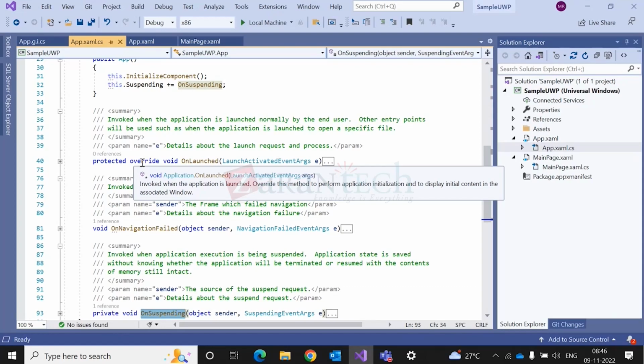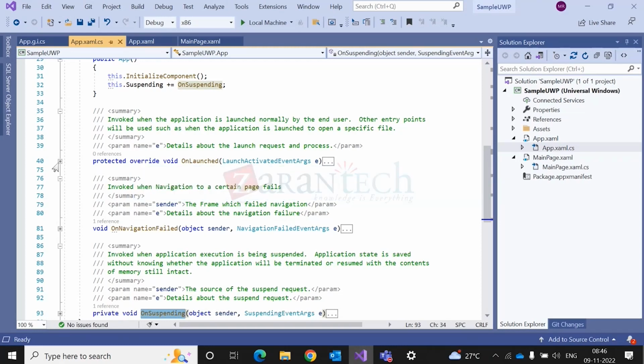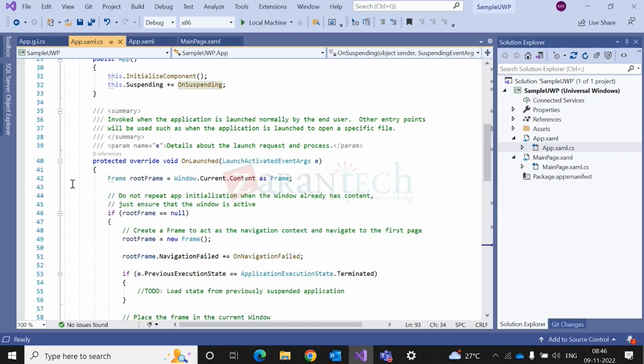Basically, OnLaunched means when your application runs for the first time, it will hit the OnLaunched method. When you minimize your app and the system puts this UWP app into a suspended state, the suspend method will be called.